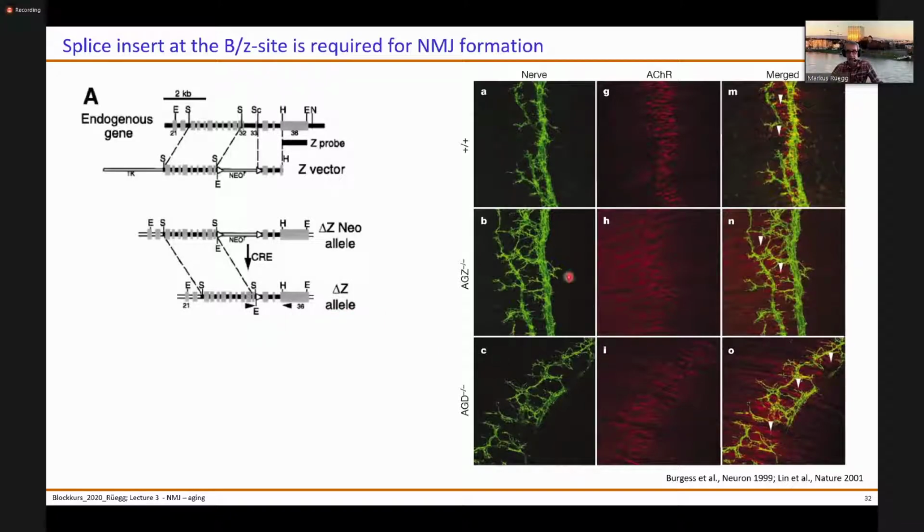And when you look at this, when they lack this C site, they are very reminiscent of, actually the same phenotype as, the full agrin knockout. You also have trouble forming these clusters, and they are not necessarily associated nicely with the presynaptic nerve. And also, if you were to wait longer, the nerve continues to grow and the mouse dies at birth because it cannot breathe. That's the first experiment that tells you that these sites are required for neuromuscular junction formation.